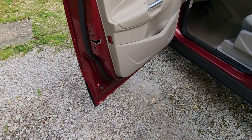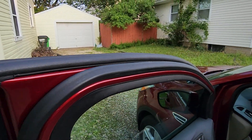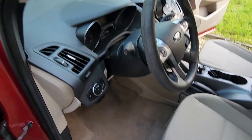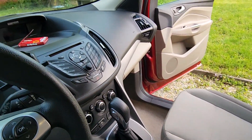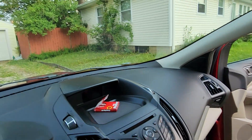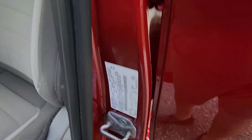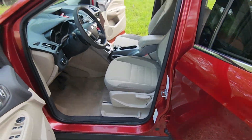Continuing on, I'm showing that all the door jams have been deep cleaned, polished, and waxed — even deep down in here. The front of the car, the dashboard, the center console, and the interior of the door panels have all been deep cleaned. The glass has been done inside and out. Every little detail has been taken care of, including areas that many people — including some detailers — don't do.